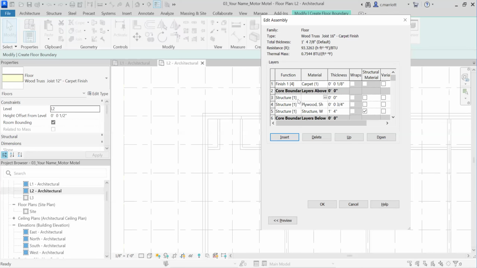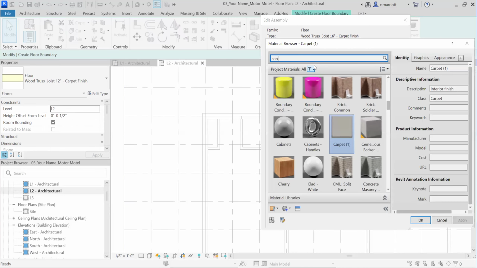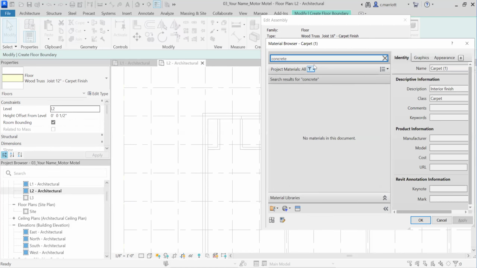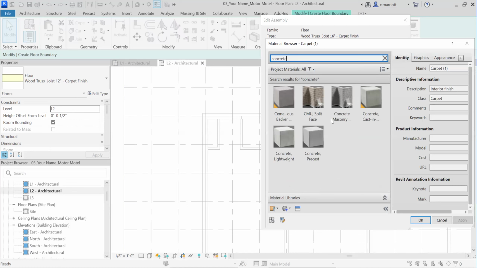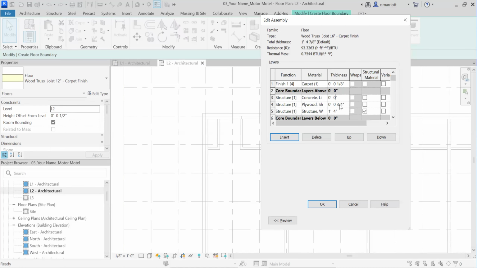I will have this plywood sheathing, but I'm also going to add another layer under this structure section here, and we're going to create something called a topping slab. But we'll just use concrete. Let's say it's lightweight concrete. Okay, and it's going to be only 1.5 inches thick. And our carpet, as we had done before, would have maybe a carpet pad and then the carpet.